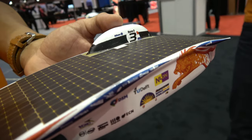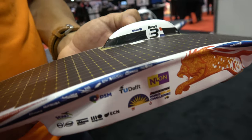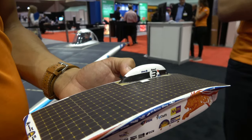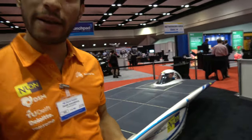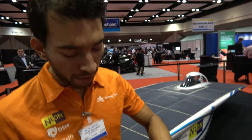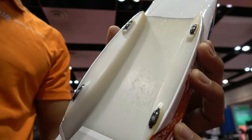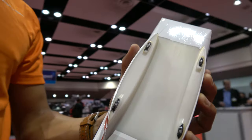NUNA 8 has just arrived in the Netherlands, which is why unfortunately it can't be here at the fair. It's also nice for the new team to look at the latest car. One of the biggest features is the solar array, but the motor is located in the wheel — in the rim itself — so it's a direct drive. It's a custom-made motor provided by our partner Mitsuba from Japan.